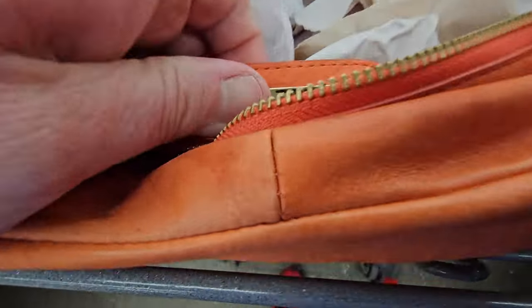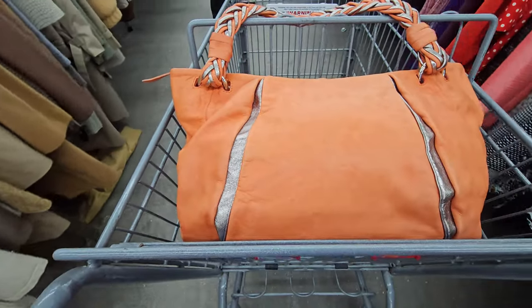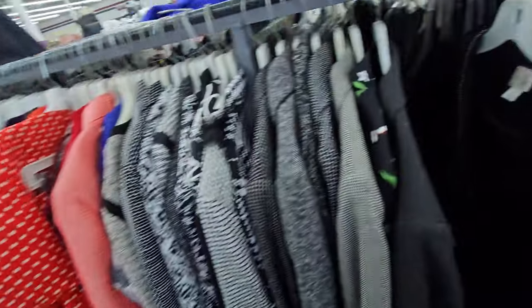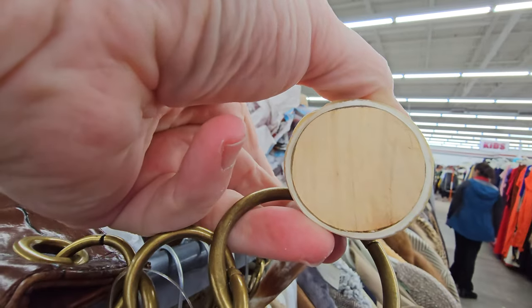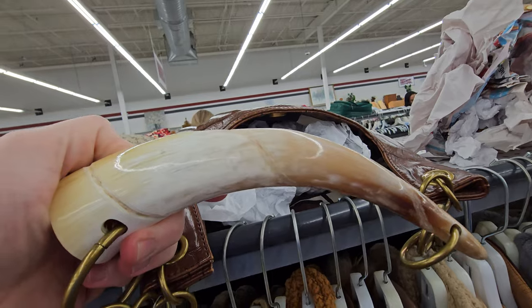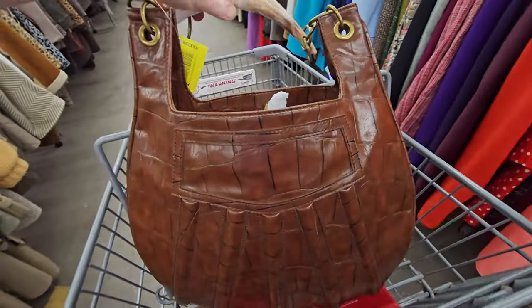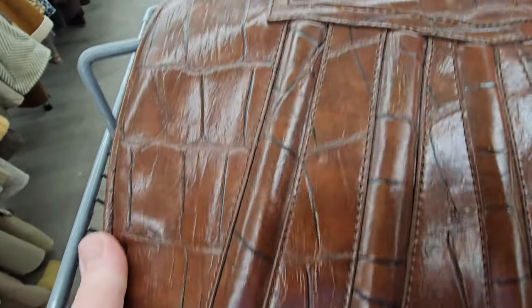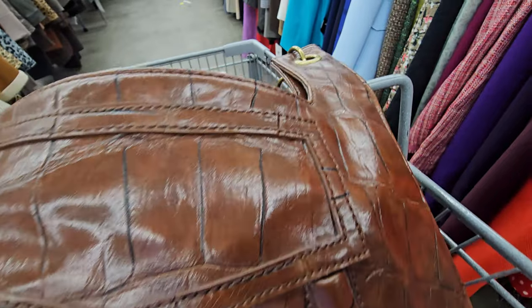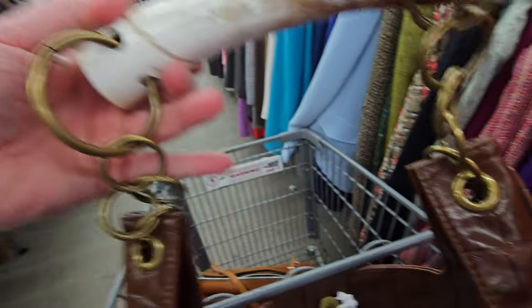This is Elliott Lucca — braided bag, cute bag, but we're not gonna get that one. Let me show you something — look at this right here. This is a prize. Look at this y'all — real horn handle! I think my friend Renee Jordan had found one of these once and she actually sent me a picture of it. This one right here is going home with me. This is gorgeous, this is a find for sure. I don't know the brand yet but we're about to find out. Look at this handle — ladies and gentlemen, this is one heck of a score. If you are a thrifter, this will make you shake in your shoes.